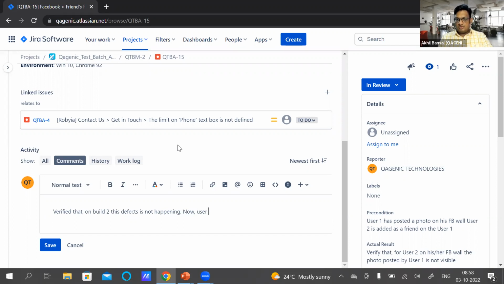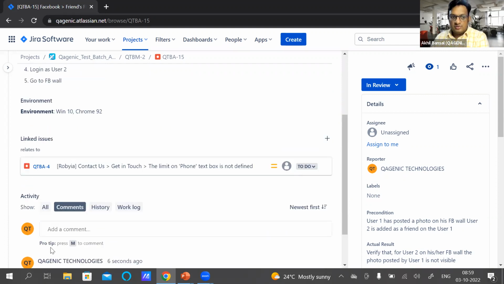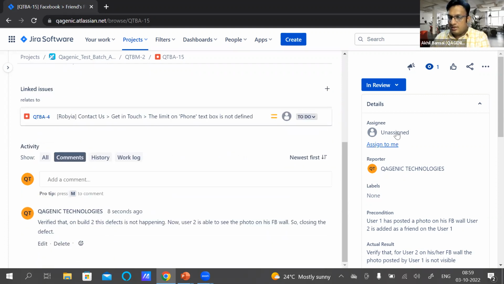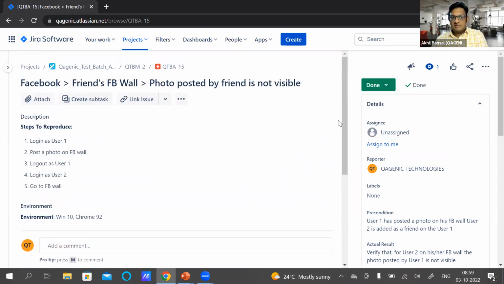Now user 2 is able to see the photo on his Facebook wall. So closing the defect. Add the comment and save. Your comment has come here, and then go into the status, mark it as done. So once you have marked this as done, your defect is now closed. It is now done. It is closed.